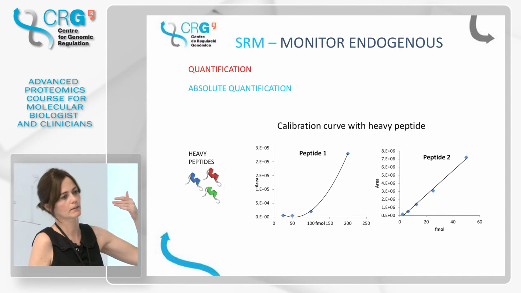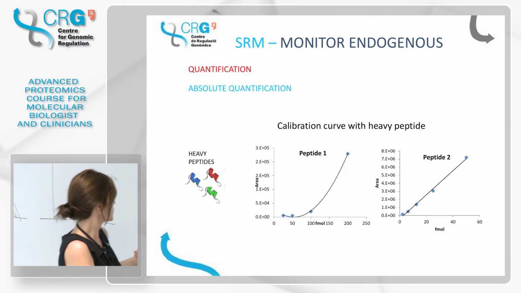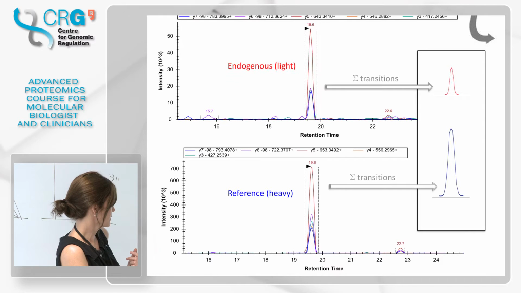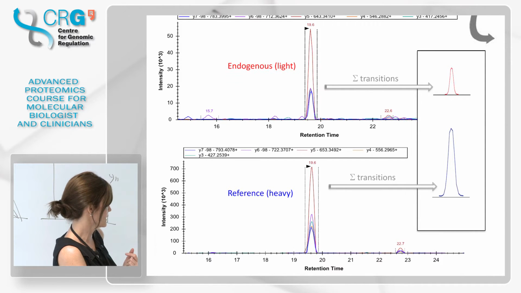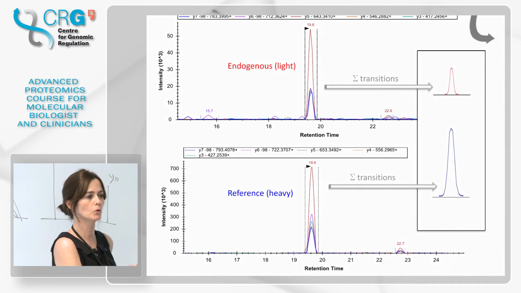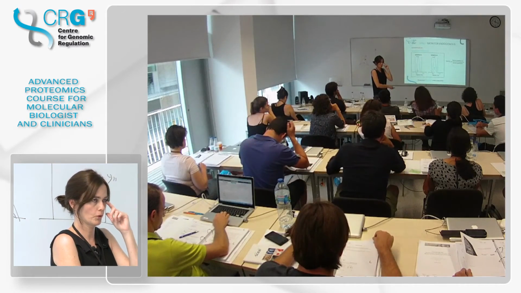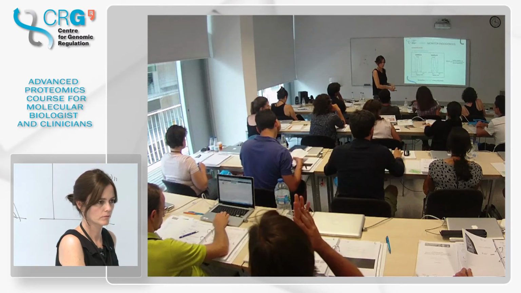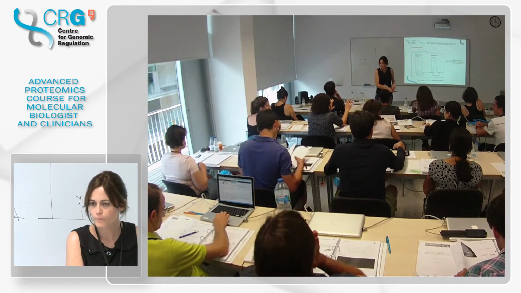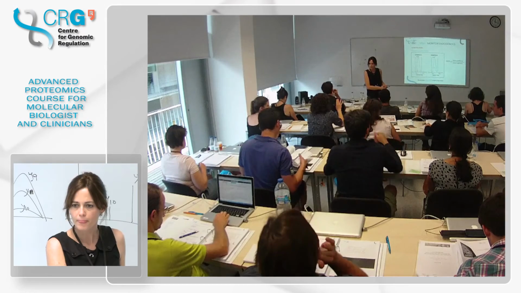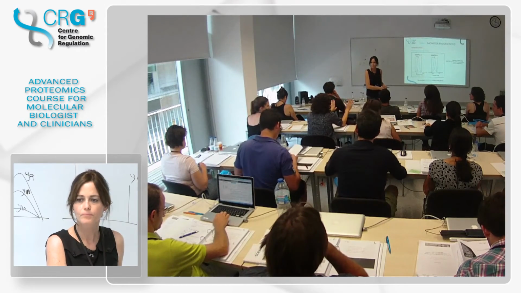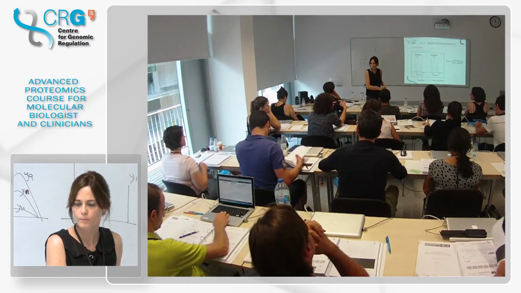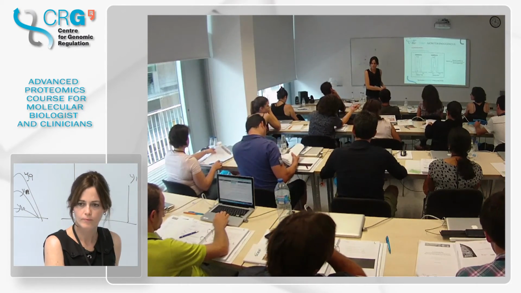Then you can go back to that, because you know that this response corresponds to the femtomoles you added to your sample. You do the calibration curve apart from your experiment. You previously do your calibration and then you put your sample with the internal standard and do the quantification using it.